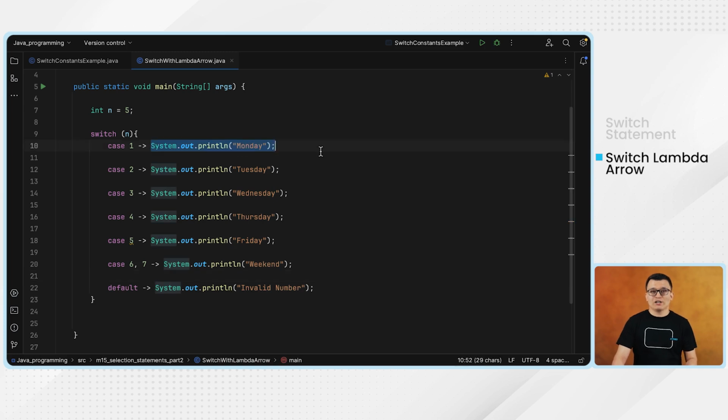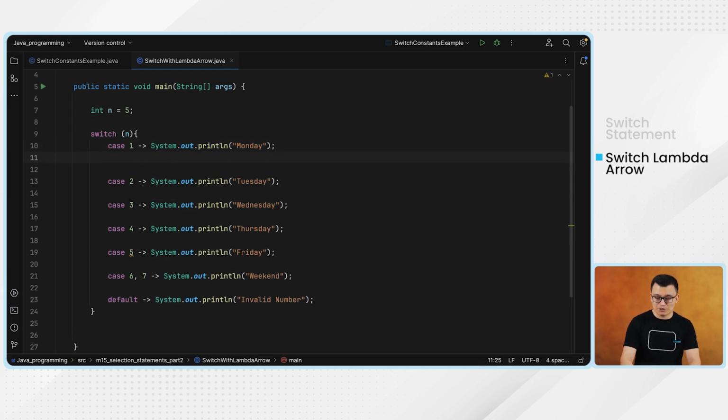So you see, when you use the lambda arrow, if only one code fragment needs to be executed for that case block, you just give that code fragment right next to this lambda arrow. But what if there is going to be more than one code fragment that needs to be executed for that case block? For example, when this case block gets executed, besides printing Monday, I also would like to print the number weekday 01. You see, now it's giving me this error. Okay, because without the curly braces, this lambda arrow can only carry one statement with this block.